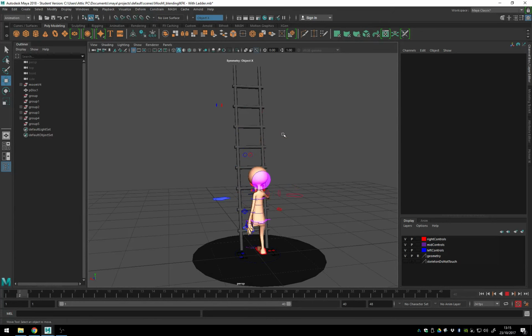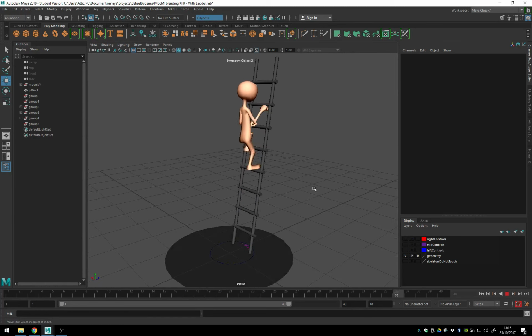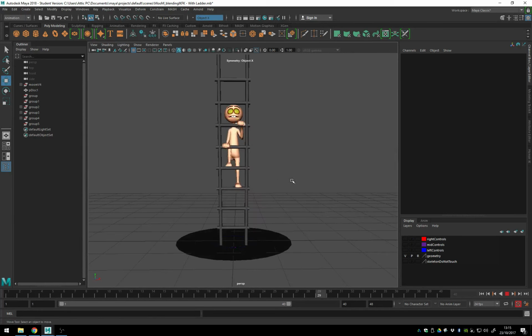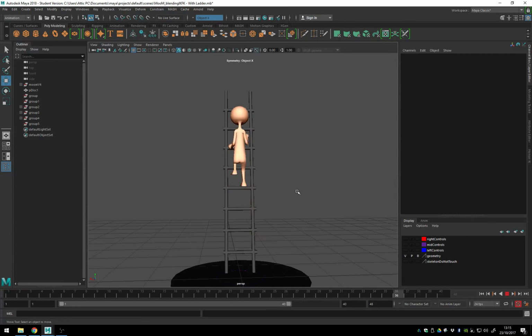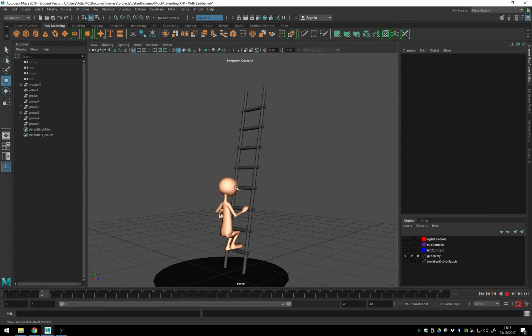I mean, it's not going to win any awards, but this is a nice block out, and we can move on from here. Remember, you can hide your controllers over here in the bottom right section in the outliner. So if you press V, and V for right controls, mid controls, and left controls, we can quickly preview this without any controls getting in the way. So this is a good starting point, and you know the timing's consistent, and we've got the character moving. I'm just going to make these visible again.